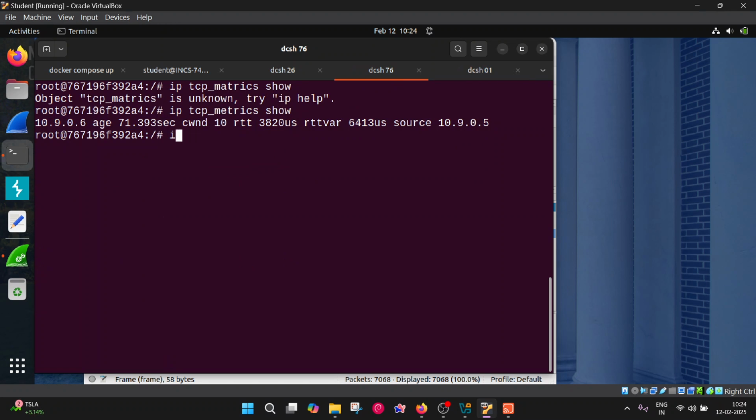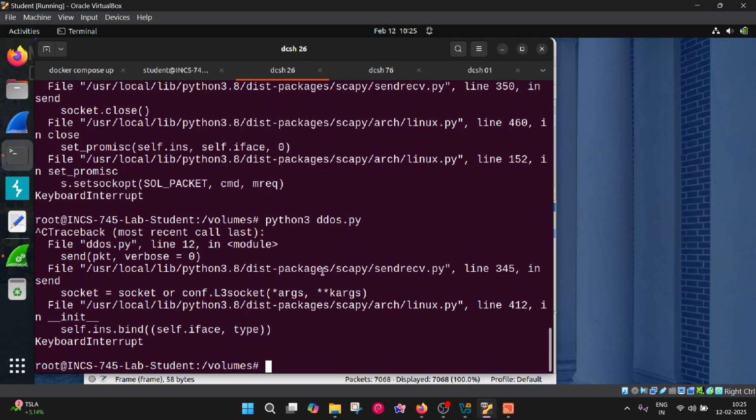So to remove this whole thing, we can just do TCP metrics flush. We'll be running this command to flush the cache. So now if you go over here, it's not here anymore. You see? So basically we have cleared up the cache. So the cache is now empty, and the thing that will come into play is only the backlog.